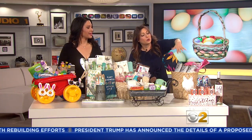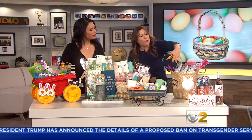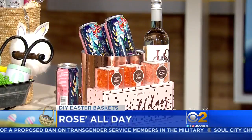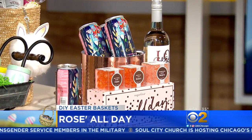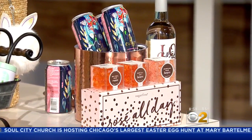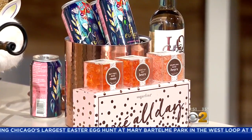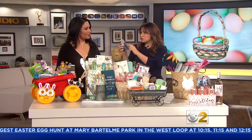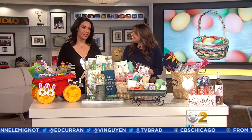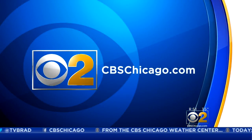The Rosé All Day basket! I got a copper or rose gold wine bucket, filled it up with sugar gummy bears, and these are the Euflorio canned rosé. I've seen it in bottles but never in cans — it's a great grab-and-go option. I love the artwork on the actual can. If you don't want canned, you can also do a Love Story rosé in a bottle, which is great with Easter candy. Thank you so much for coming in. For more on these ideas, go to CBS Chicago dot com later this morning.